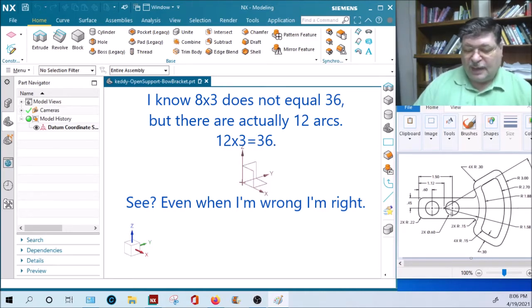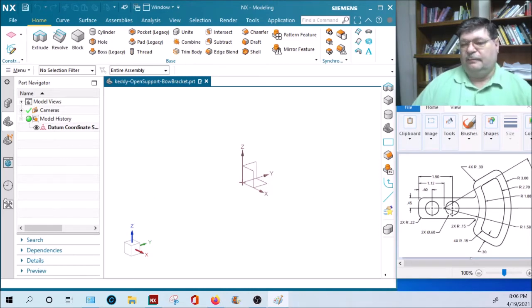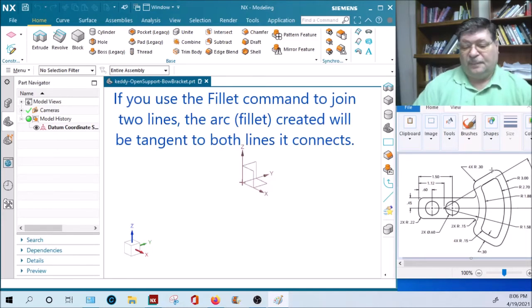Also, when you're looking at a complicated sketch, you have to look at it and see, not just look at it, but you have to see and understand. What do I mean by that? When you see an arc, like we do in this corner here, we can assume the endpoint of that arc on either side has to be tangent to whatever it's connected to, because it looks tangent. Up here, this arc and that straight line look like they're connected tangentially, so we have to constrain them that way, not have an arc coming in at an edge, but an arc coming in tangent. So you have to notice those things, and sometimes you have to make assumptions.